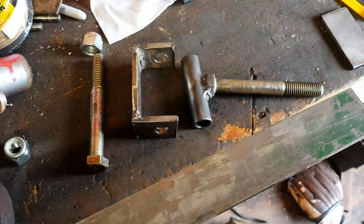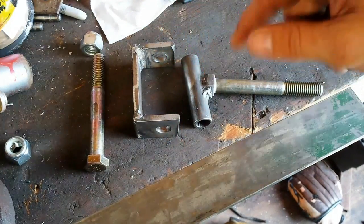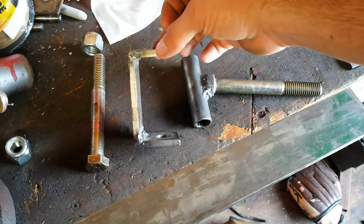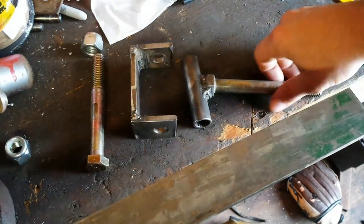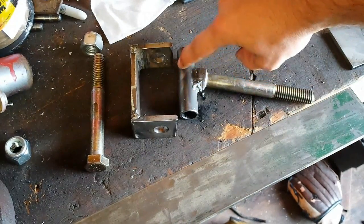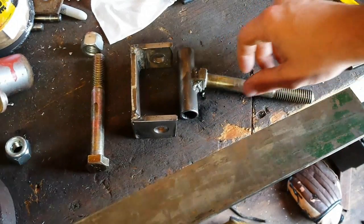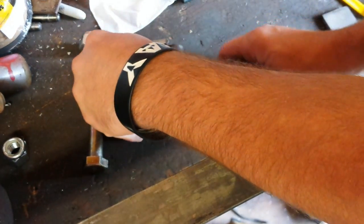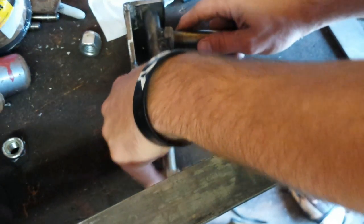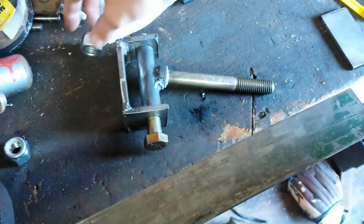All right, guys, real quick here. I've already built my first one. This is what we're going for right here. This is a spindle hanger. What I'm trying to do is this bolt, if you can see, the pipe is straight. The bolt tilts down. That's the 10 degree angle that I was talking about. What it'll do, it'll be inside of here. This bolt goes all the way through it.